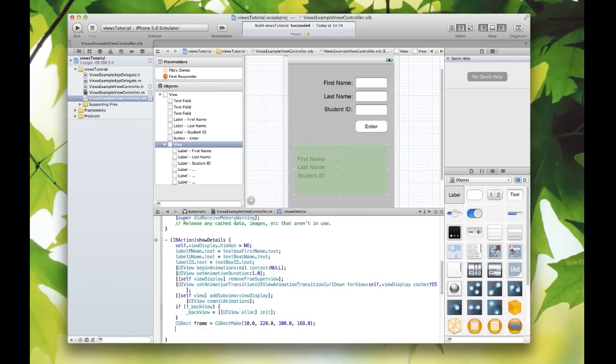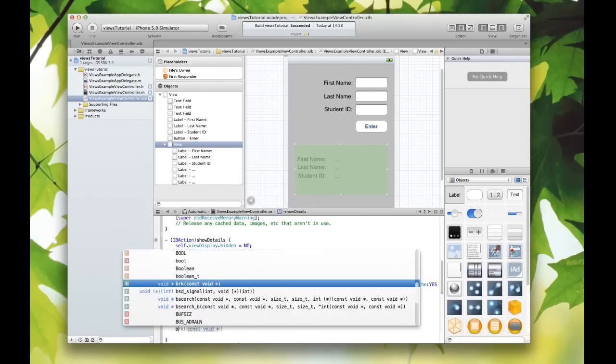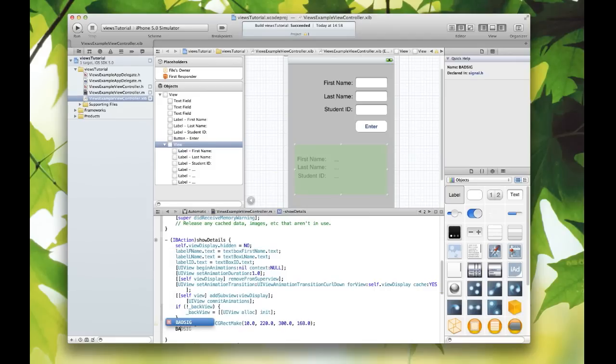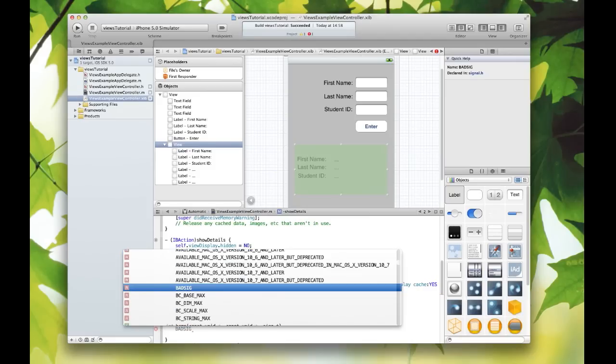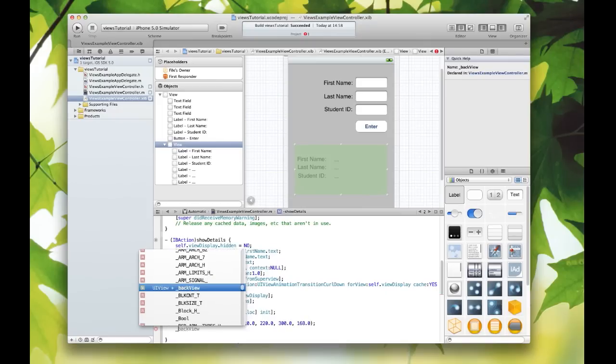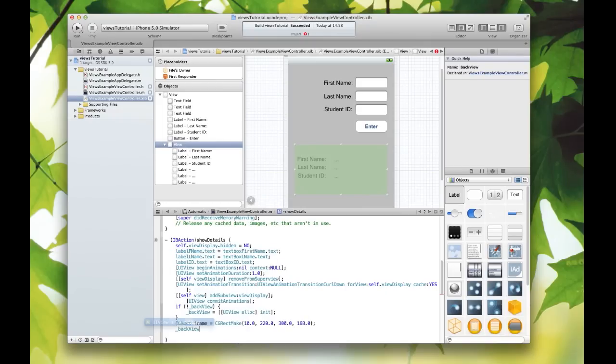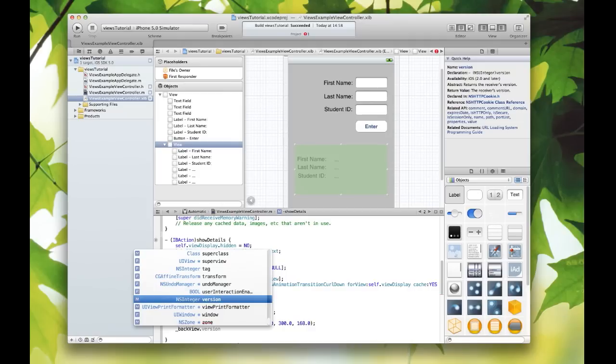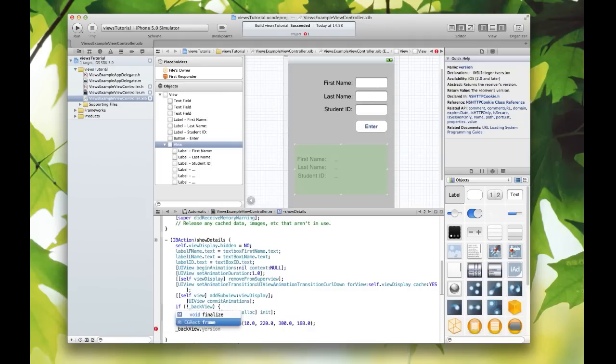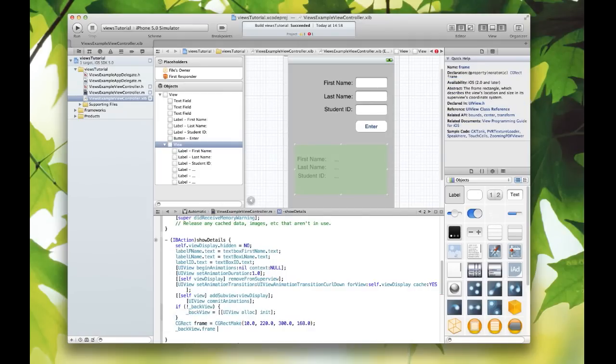Okay, now I've got this frame. It's saying, well, you're not using it, so we're going to make use of it now. We're going to do backView dot frame, sorry, and make that equal to frame.